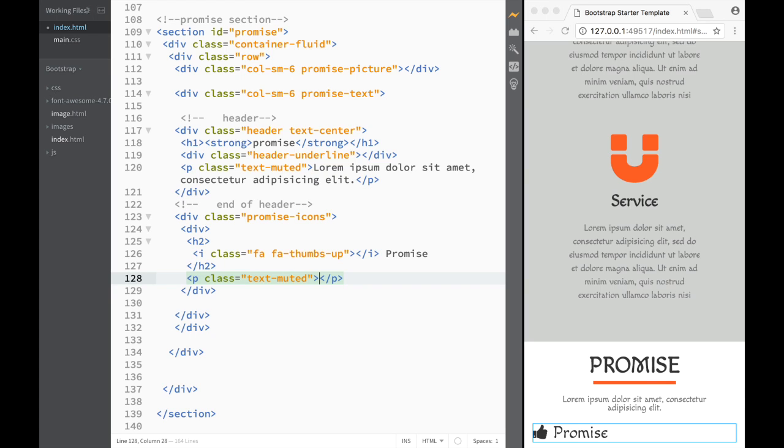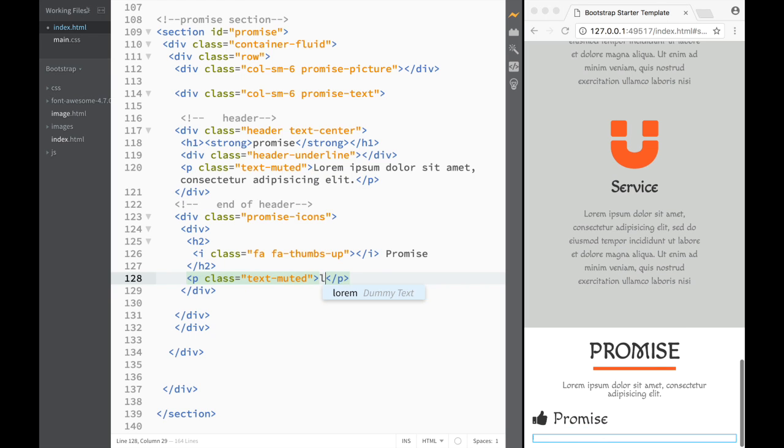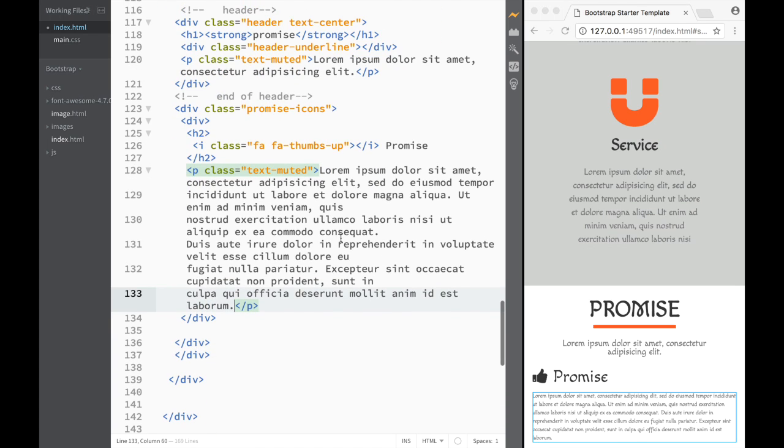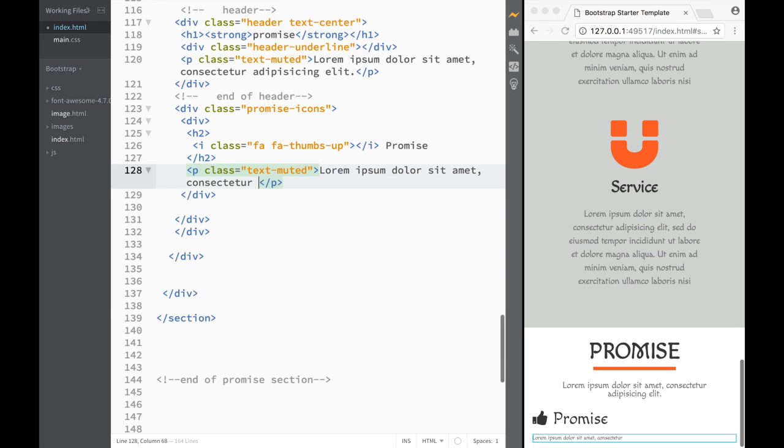And again, we can use these Brackets snippets. Remember, if we wanted to add dummy text, we're just going to write lorem, and you can right away see that it gives us dummy text. Now, I don't really want it to be a long text, so I'm just going to delete this. So this is going to be a pretty small promise. Well, hopefully the promise that it sticks.